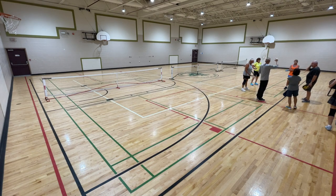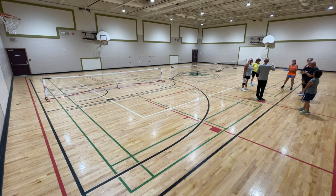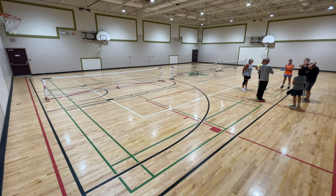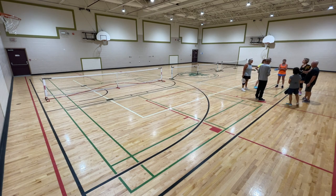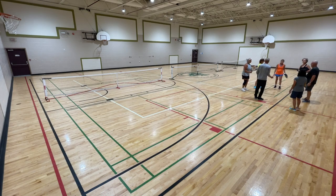People think that when the volley's up high, they need to hit a winner every time. That's not your objective. Your objective is to force your opponent to hit a ground stroke, preferably from outside of the court somewhere. So you want to deflect it out the sidelines, out the back line, or if they're deep, you want to just drop something in the front court, forces them to move up and hit a ground stroke. Okay, you're not always going for winners on those overhead volleys. Okay, low shots, T-Rex arms, keep our elbows close, get our core close to the ball, and just bump it up over the net.